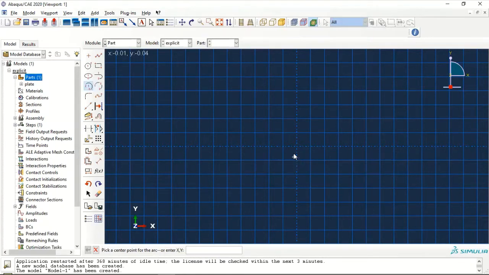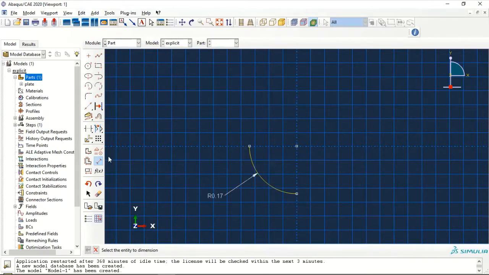So we can choose this as the center point, and this can be the starting point of the arc, and this can be the ending point. So now we can dimension this arc, and we want to have a radius of 0.17.